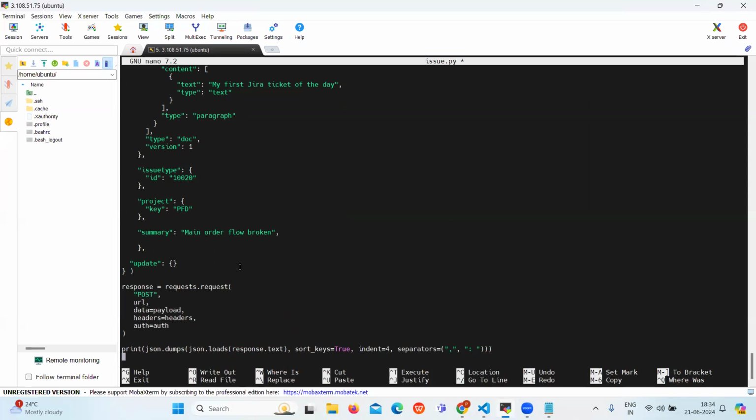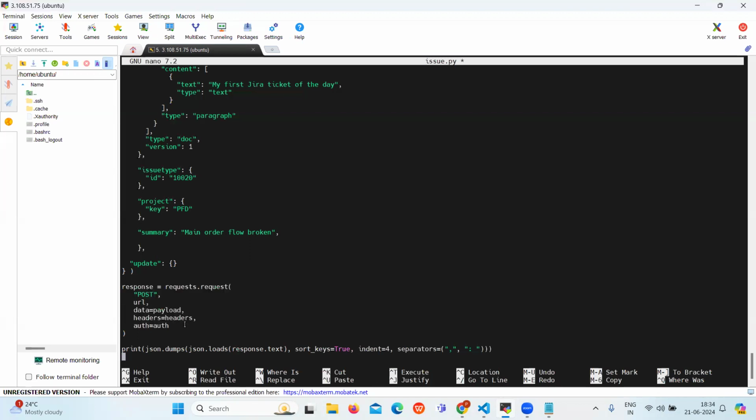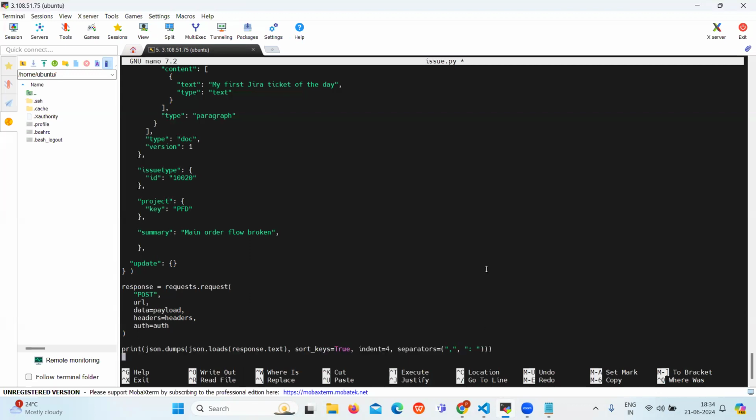Then next we are sending the HTTP POST request. This sends the POST request to the Jira API endpoint with the payload and headers for creating the issue. Then next, process and print the response. So let's save the file.